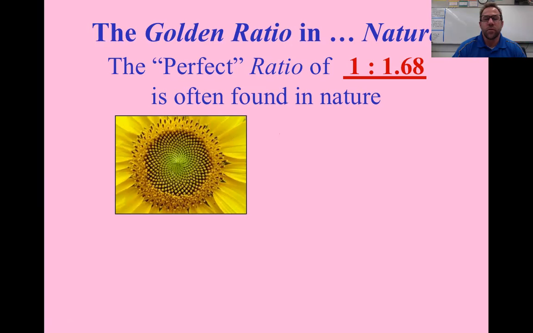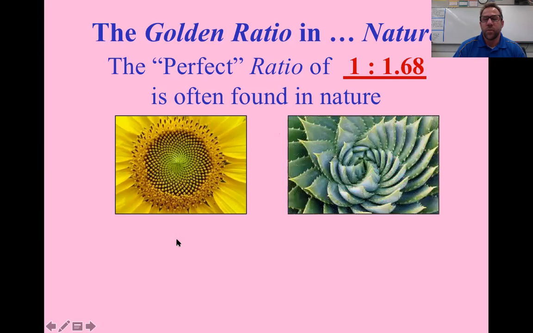And so again, you might say that, oh, God designed it this way. Or if you don't believe in God, then you would just say, oh, it's just a coincidence. But this sunflower has a perfect ratio. And then this spiral right here, we see this in other patterns also. For example, we see it in this type of plant here. I forget what that plant's called. Many of you might know it.